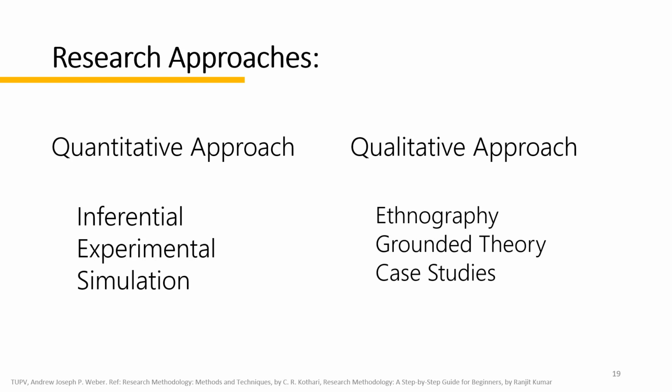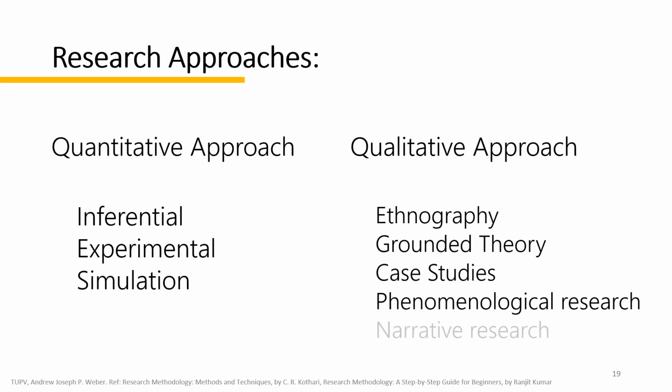Phenomenological research. Phenomenological research is a strategy of inquiry in which the researcher identifies the essence of human experiences about a phenomenon as described by participants. Narrative research is a strategy of inquiry in which the researcher studies the lives of individuals and asks one or more individuals to provide stories about their lives. I like qualitative research. They are beautiful. They reveal something in us that is profoundly embedded in our psyche.